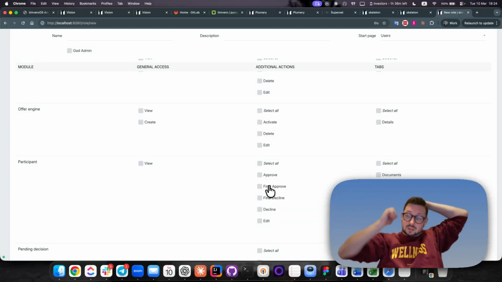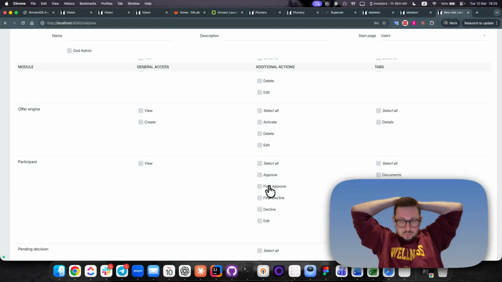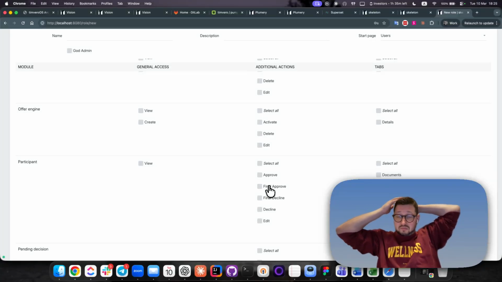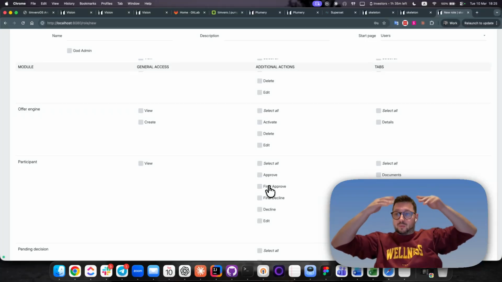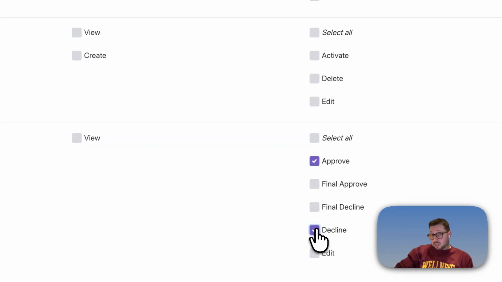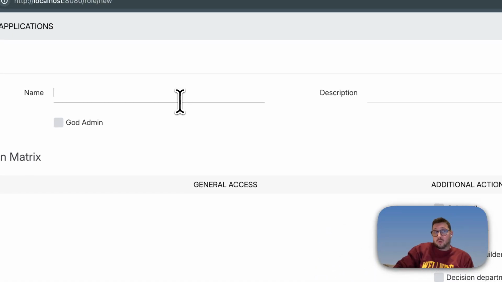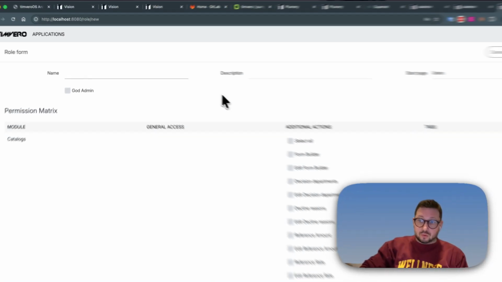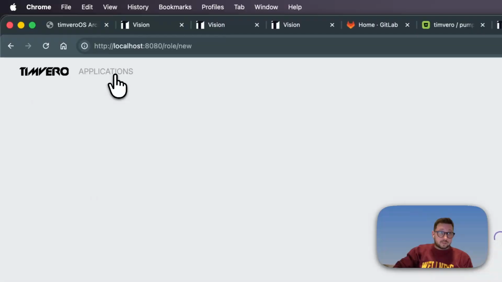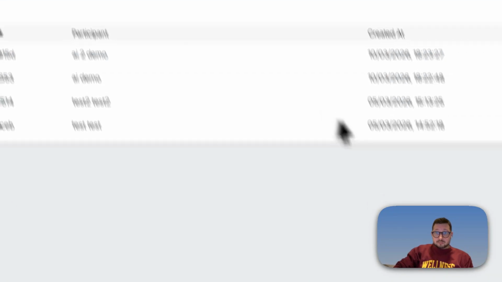And if they approve this, the system will automatically launch the soft hit under the hood, then formalize the client profile and provide conditionally or unconditionally the final approval for, let's say, a more senior position. These permissions can also be distinguished within different roles. So we can have one role that only has permissions for initial approval or declining, and then another role that has the permissions for final approval and final declining. So yeah, that's it.